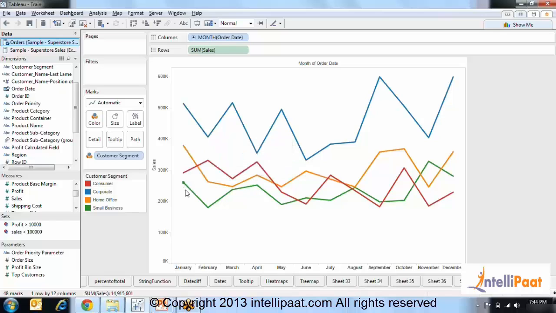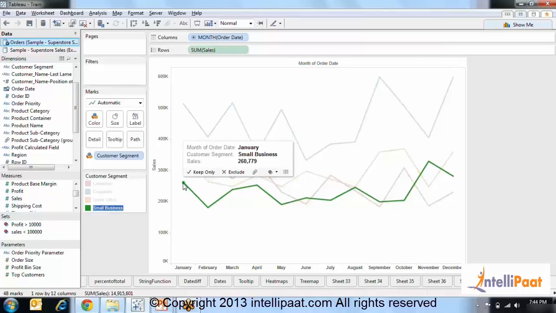So this sales for January for small business is telling me that in the month of January, in each of those years, whatever has been the sales, that's added up and plotted here.